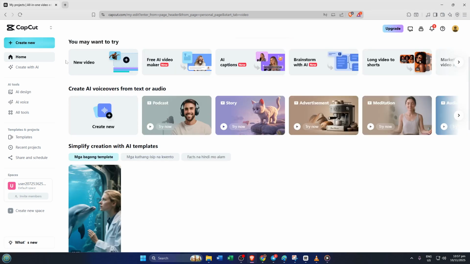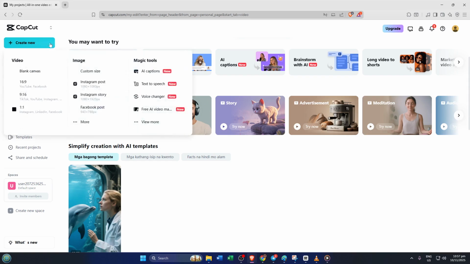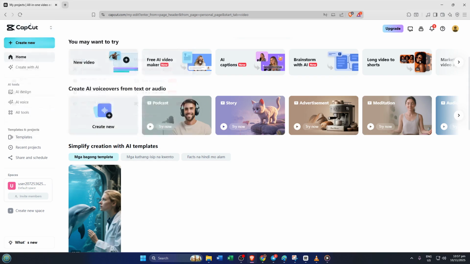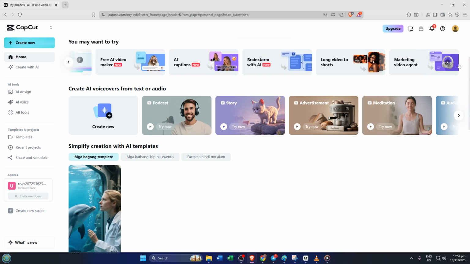Let's dive right in. First things first, open CapCut on your device. Whether you're working on your laptop or your phone, just launch the app and let it load up. If this is your first time using CapCut, don't worry. The interface is super friendly, with clear labels and icons. Once it's open, you'll see the main dashboard where your previous projects might show up. Or if you're brand new, it'll prompt you to jump into your first edit.